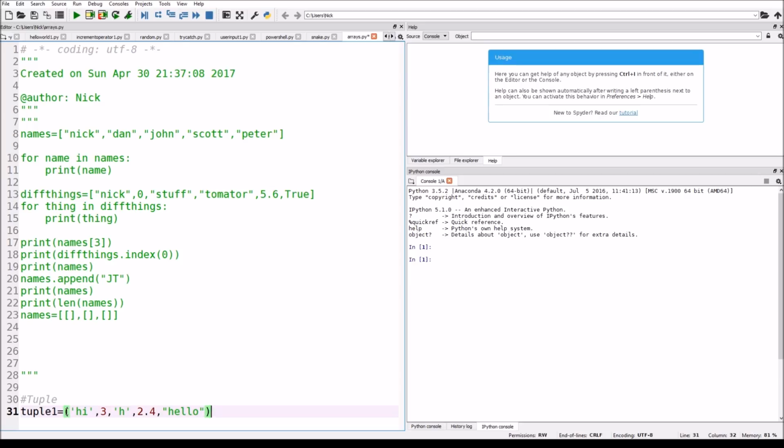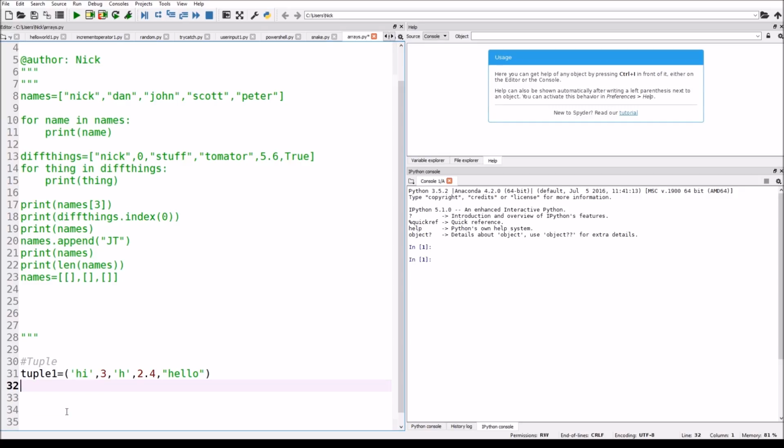Okay, so after we do that, they're basically like arrays, so you can do the same exact thing with them as with arrays, but they just have these parentheses around them instead of the square brackets. Basically, tuples can be returned by some functions, such as functions you can use on dictionaries, which we're also going to go over today. When we get into some new functions, they're going to return a tuple, which is basically an array, but it's not a regular data type like an int or a string.